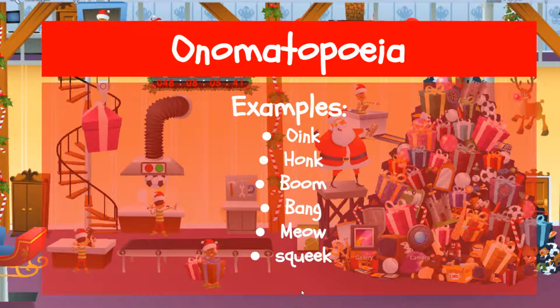Onomatopoeias can also be strange sound words like it just might make this try to be making the sound of air or wind. And these instances where an author uses unique spelling to try to replicate a sound, those are also onomatopoeias.